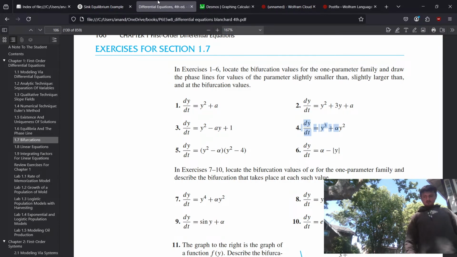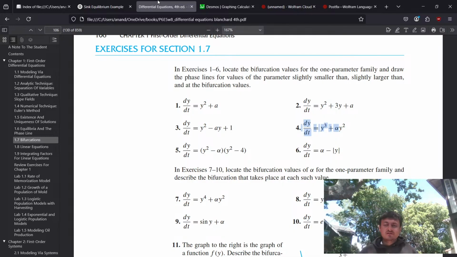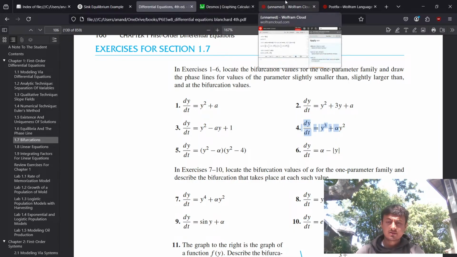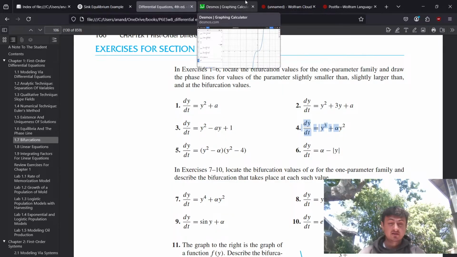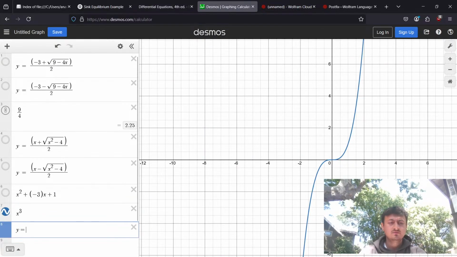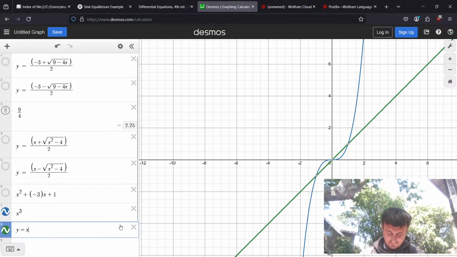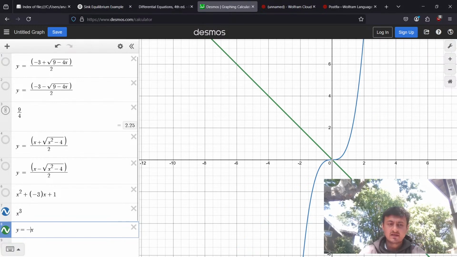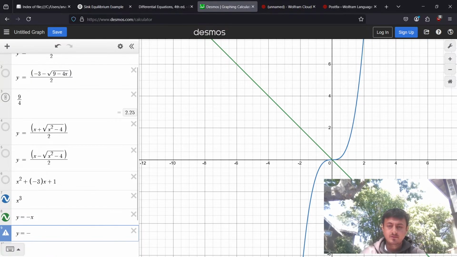Okay. So yeah, so I think that what this bifurcation plot would look like is you're going to have a y is equal to x. Actually, wait, did I do this wrong? Oh yeah, I flipped it. You're going to have y equals minus x, and then you're going to have y equal to 0.